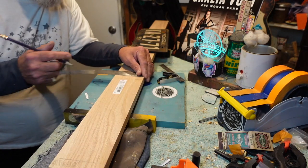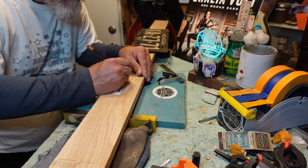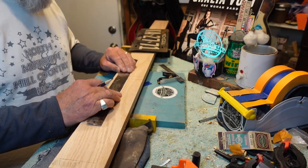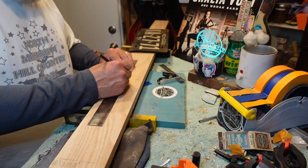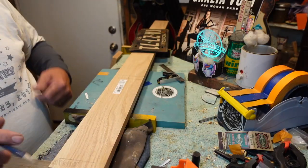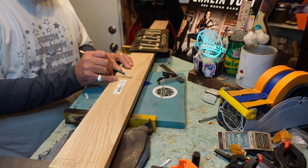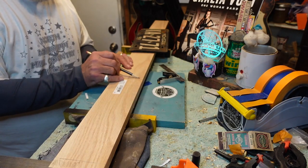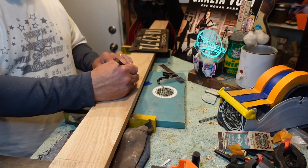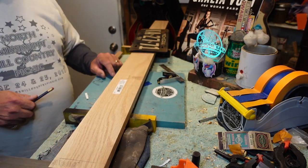Since I didn't cut this yet, I'm going to have to think on my toes. And that's always dangerous when I start doing that, right, guys? But I do the same thing here, except up here, I want to alternate this one here. So once I cut this here, I'm going to cut out this section here, which is the opposite of this. You with me?